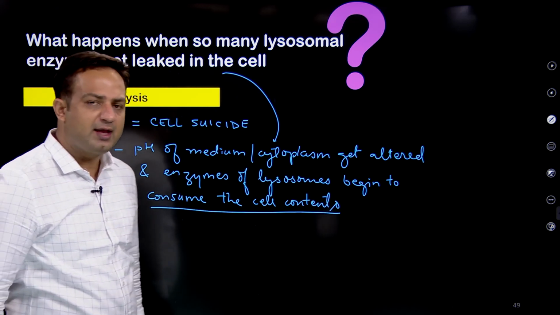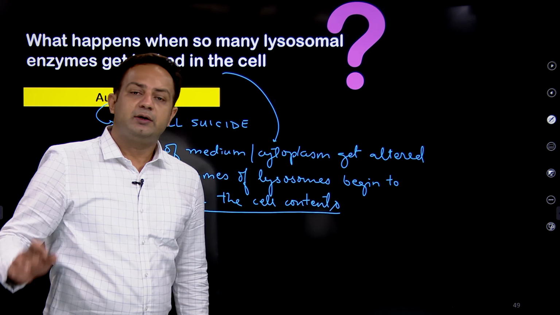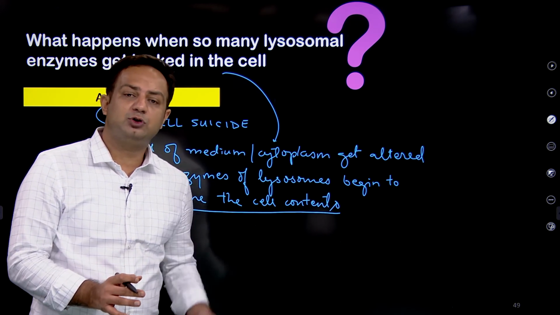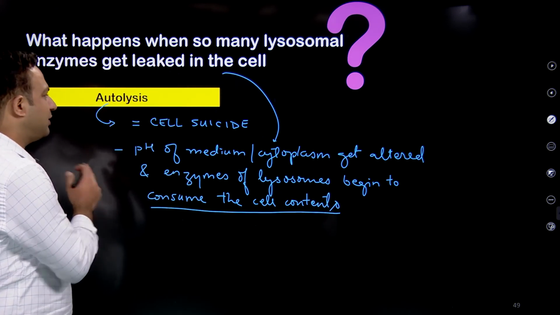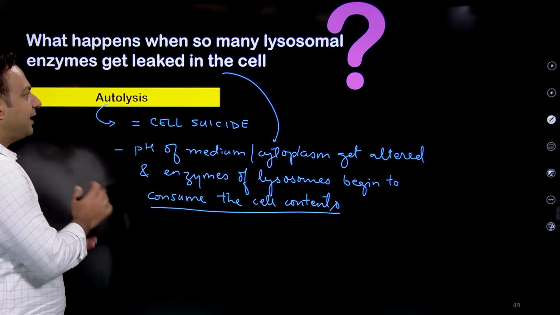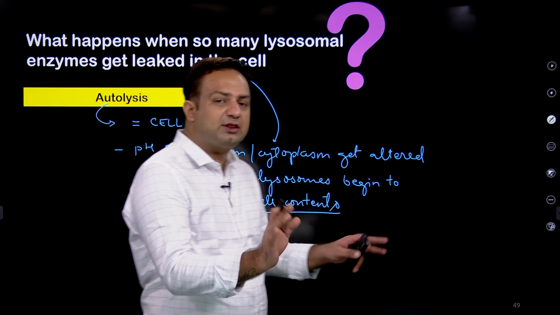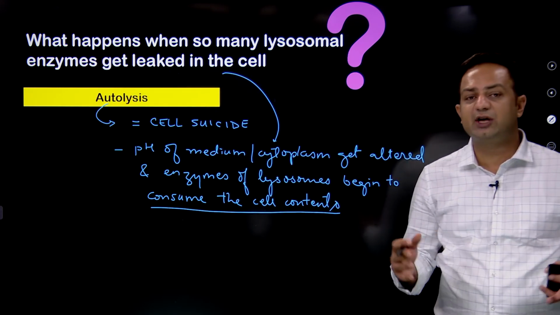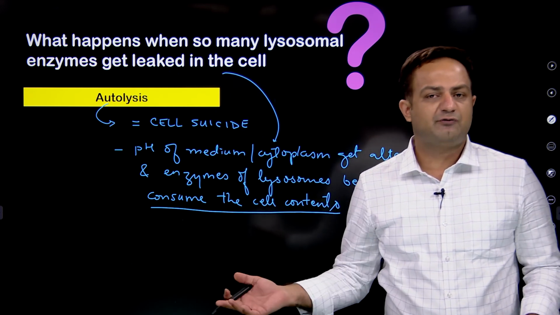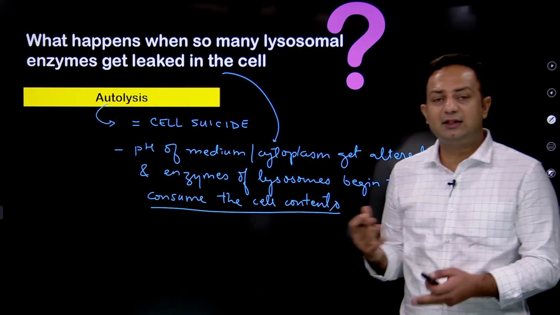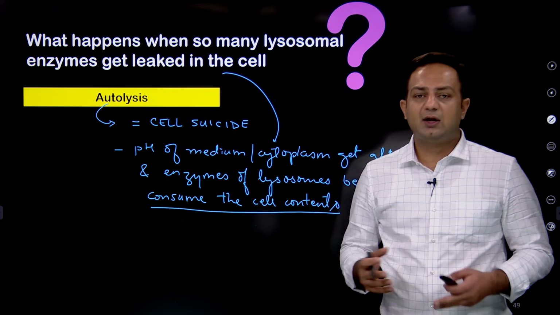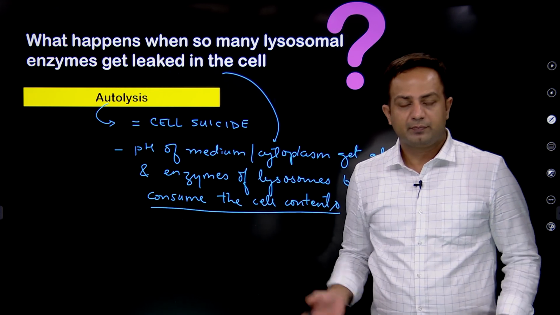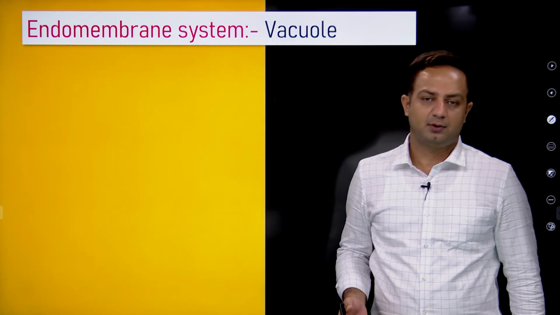It is not good. An example of autolysis is the disappearance of the tail of a tadpole when it is metamorphosed into a frog. Okay, right? Digesting all the things of the cell. The cell suicide. Lysosomes are therefore called suicidal bags. The rest of the functions I told you: they recycle the macromolecules, and they make the cell clean or neat, doing cell scavenging. This is how the lysosomes are important, right?